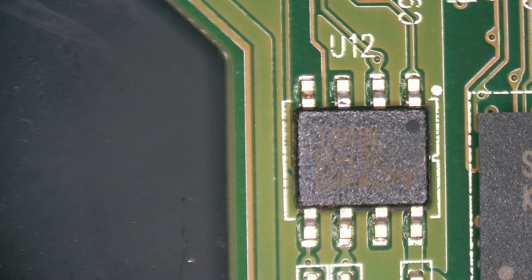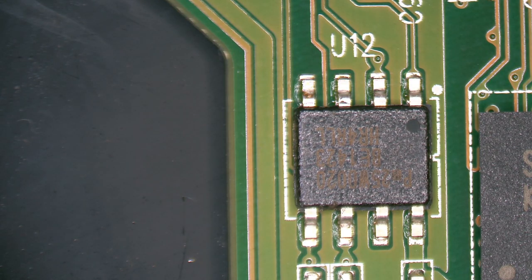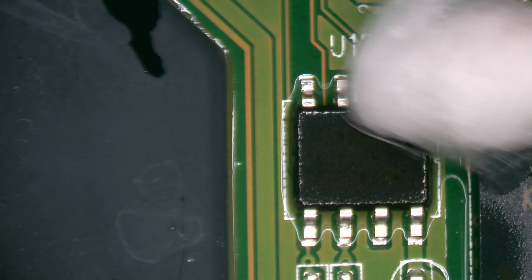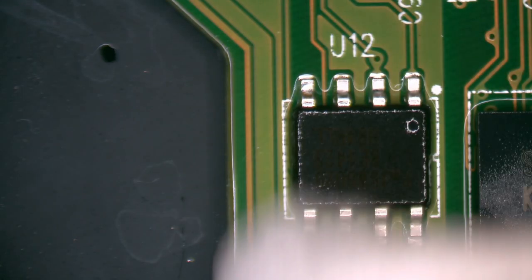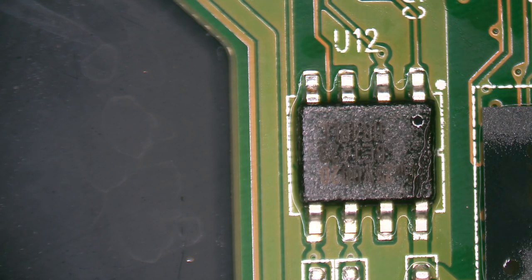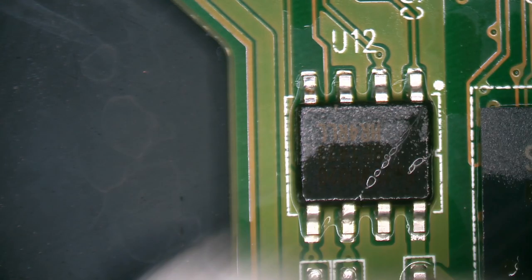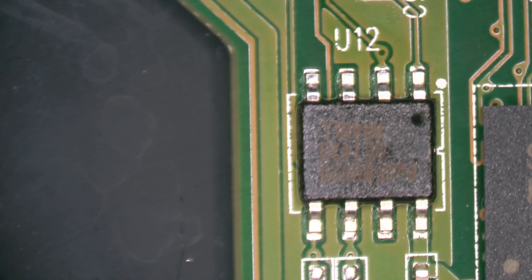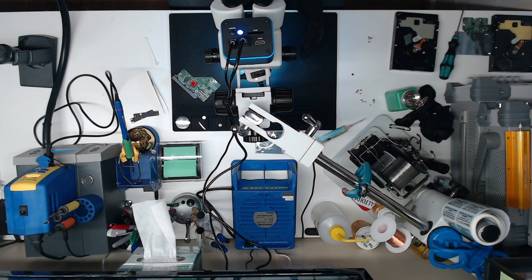All right. Our chip's probably cool enough. We're not going to thermal shock it. Yeah, let's take a little IPA, clean the area. And she looks factory. Nice and shiny. So we'll just let that cool off completely before we attach it back to the board. It's pretty cool now, but we'll just let it cool off some more. And that's it.